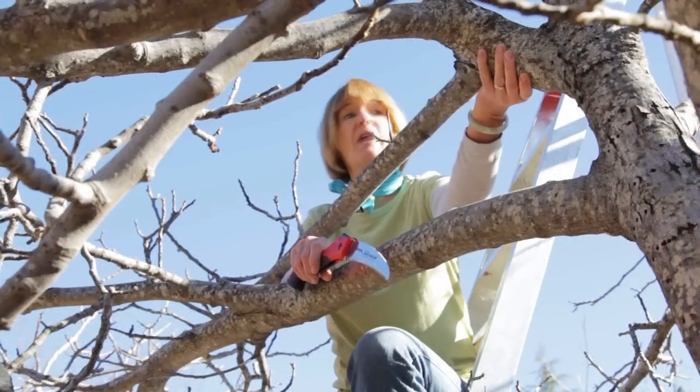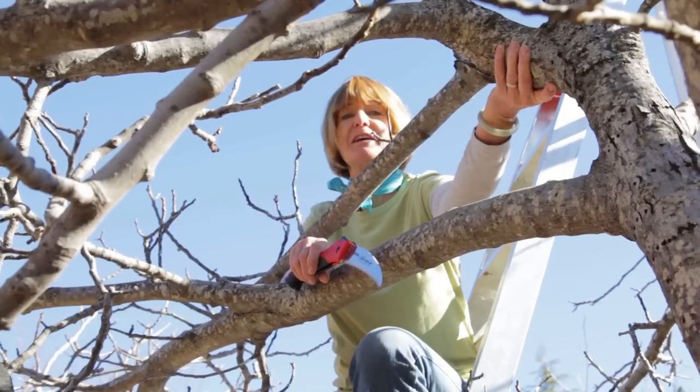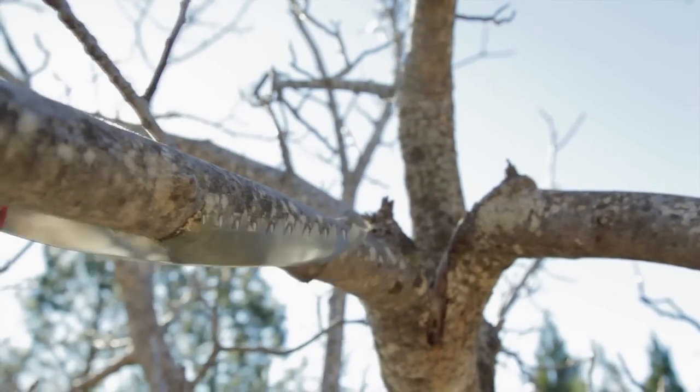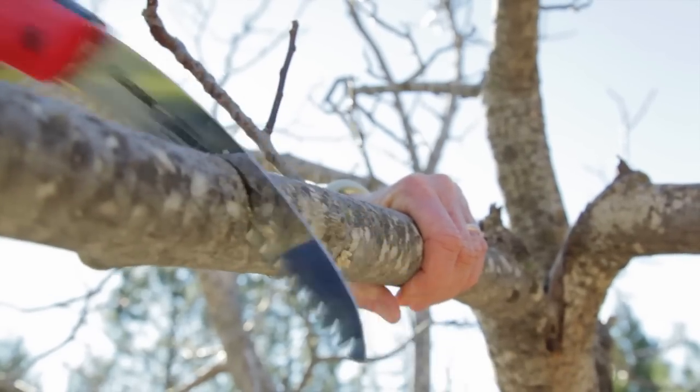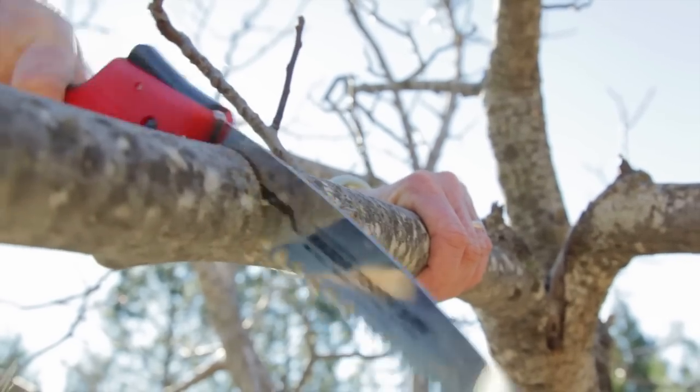To take a branch out this size, we're going to use a 3-cut method so that we don't damage the tree. Starting about a foot from the branch collar, saw a third of the way through the branch from the bottom. Then switch sides and saw the branch completely through from the top a few inches beyond your first cut.